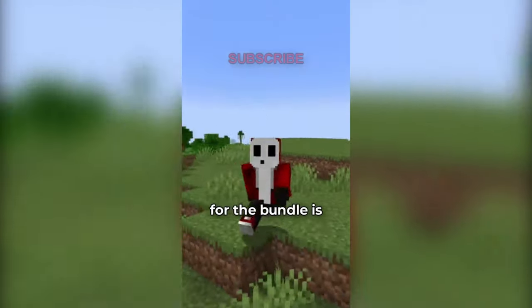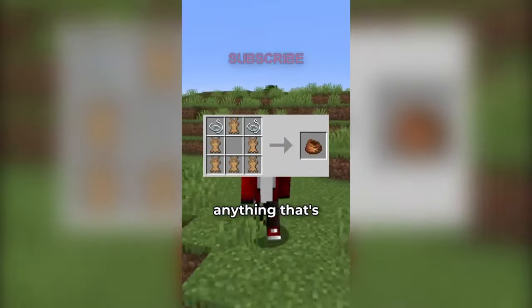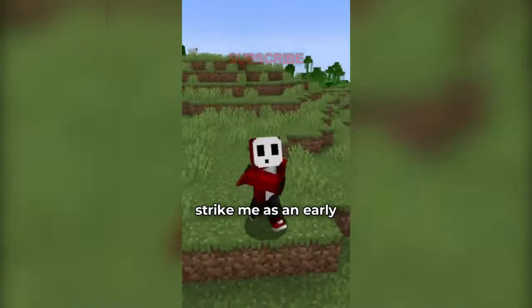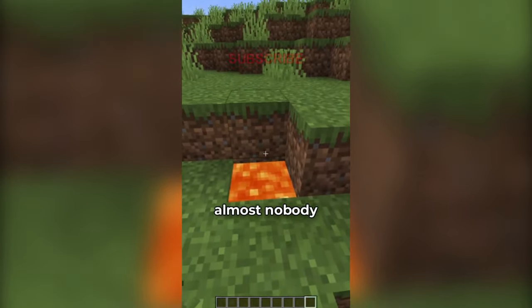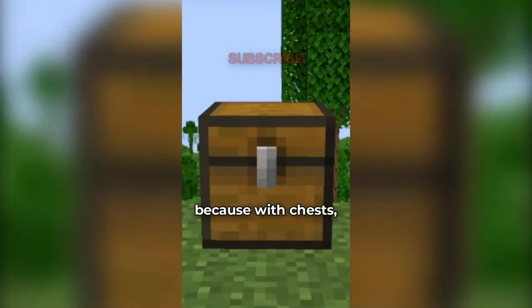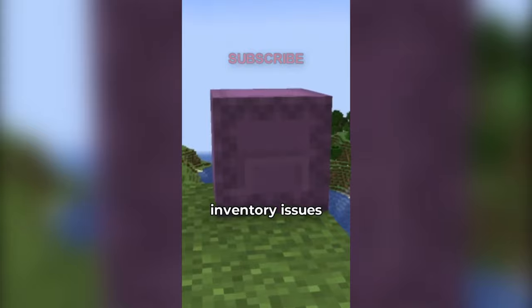The crafting recipe for the bundle is string and rabbit hide, and rabbit hide isn't really anything that's plentiful, so the bundle doesn't strike me as an early game item. I honestly feel like if this got released, almost nobody would use this, because with chests, ender chests, and especially shulker boxes, nobody has inventory issues anymore.